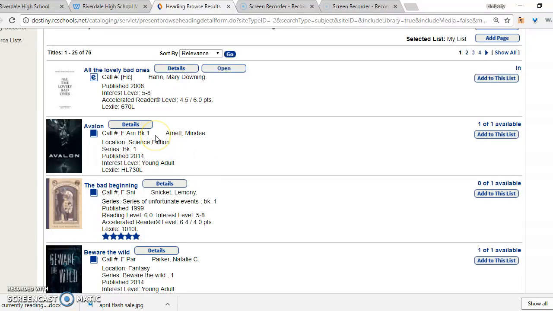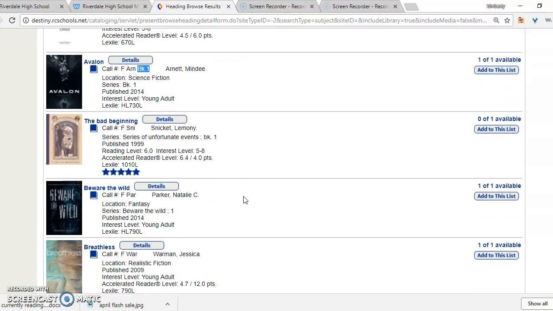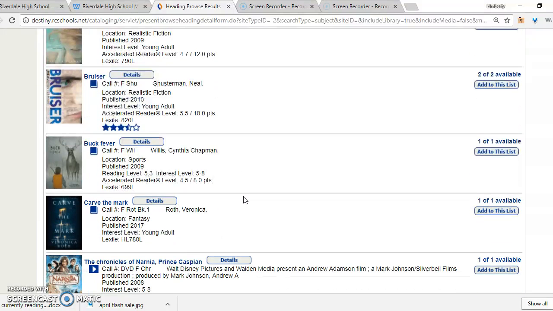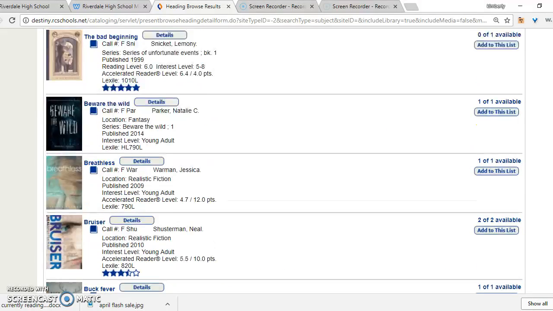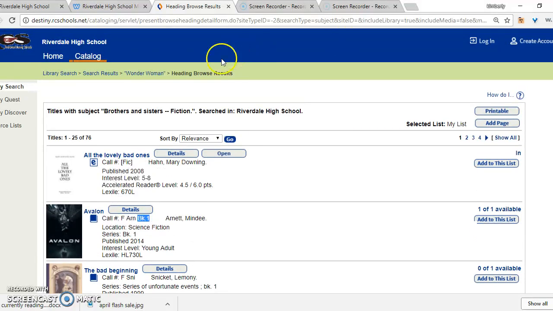This book is in a series, and I know that because it tells me this is book 1. So if you want to know what book it is in the series, the call number will be able to tell you that information. If it does not have anything afterwards, then it is not in a series. This is a book 1 in fantasy under ROT. So those are some of the information that you can find within a basic search.